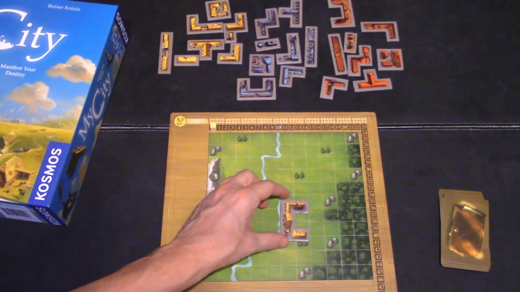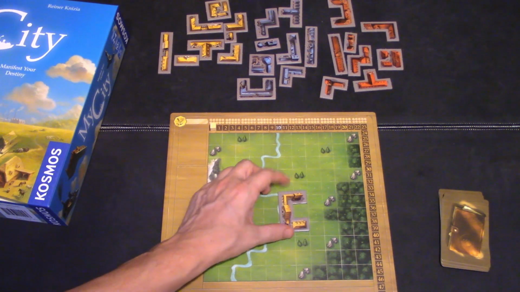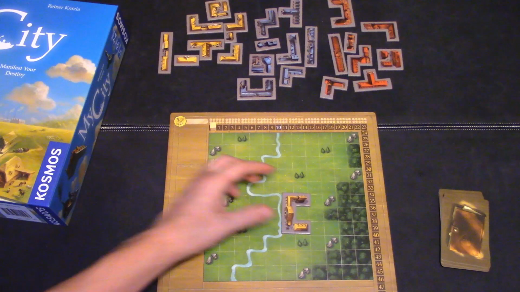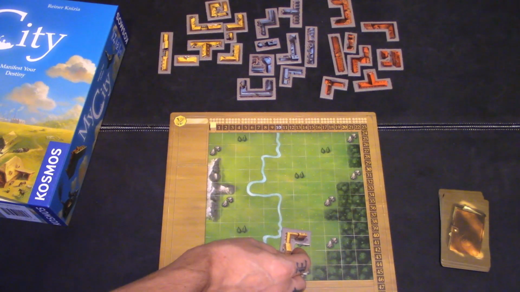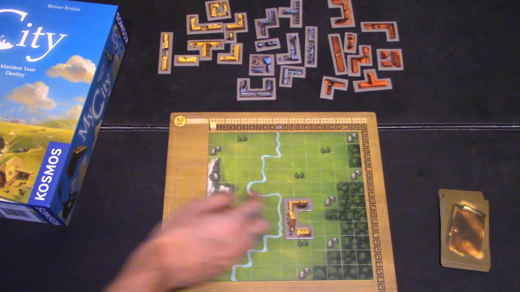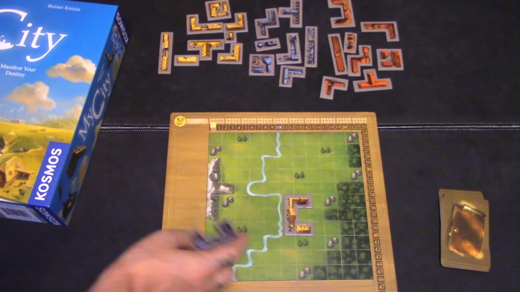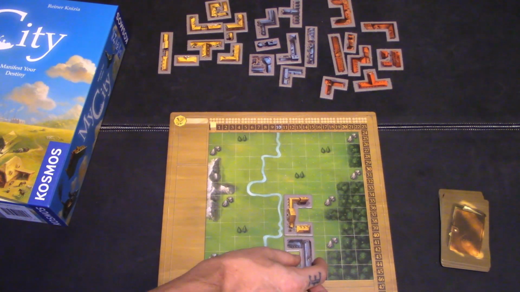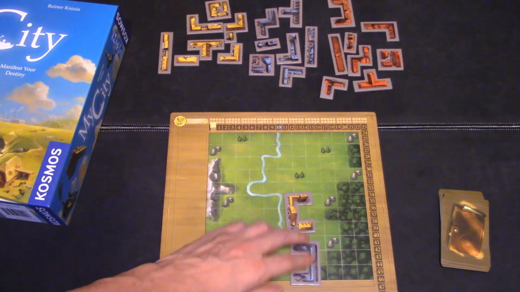Now the river here, you can't place a tile across it like this, but when you place your first tile at the very start of every game, it has to be along the river here. It can't be diagonal, it has to be across, horizontally or vertically. And then after that, when you're placing tiles down, you have to lead off one of your tiles that already exist, again following all the rules.